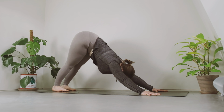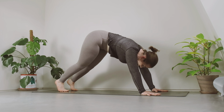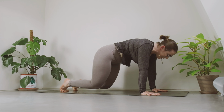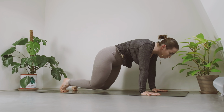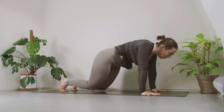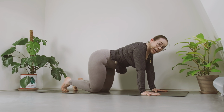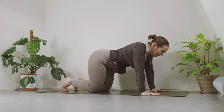And then for a moment, settle into the pose. Inhale, bring your shoulders back on top of the wrist. Hover the knees just an inch or two above the floor. Look at the front of your yoga mat. Stay for another 5, 4, 3, 2, and 1. Release the knees down into your tabletop position with a sigh of relief.